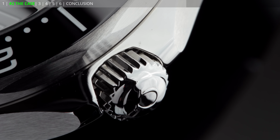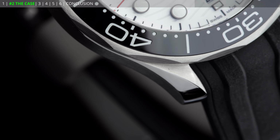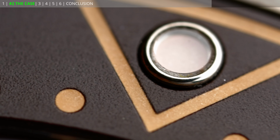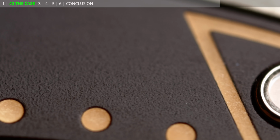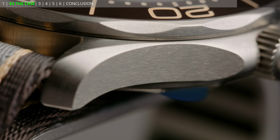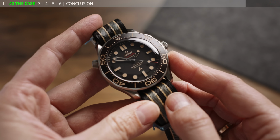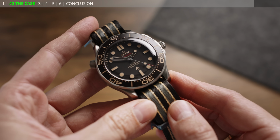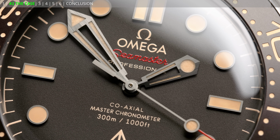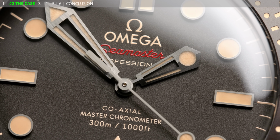The second thing he apparently took issue with was the fact that the previous cases might have been a bit too flashy. Daniel Craig wanted something less eye-catching and more subtle, which makes total sense given his job, and so that is why this time we are presented with a rather monochrome and matte type of watch design. The entire case is not partially polished but brushed entirely, and pretty much everything else isn't shiny either. All of this and the color choices make this watch a very smooth and rather vintage looking watch.